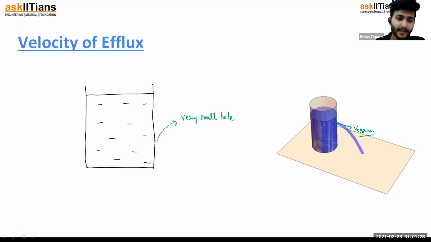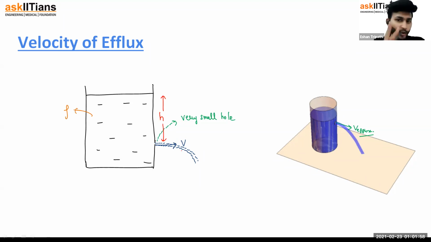So what will happen when the hole is made? Perpendicularly, the liquid is going to come out like a jet of water with some speed. That speed we need to find. The hole is very small, that's what we're imagining. Let's say the density of the liquid is rho, and the depth at which this hole has been made from the top is h. We are supposed to find the speed v with which it comes out.